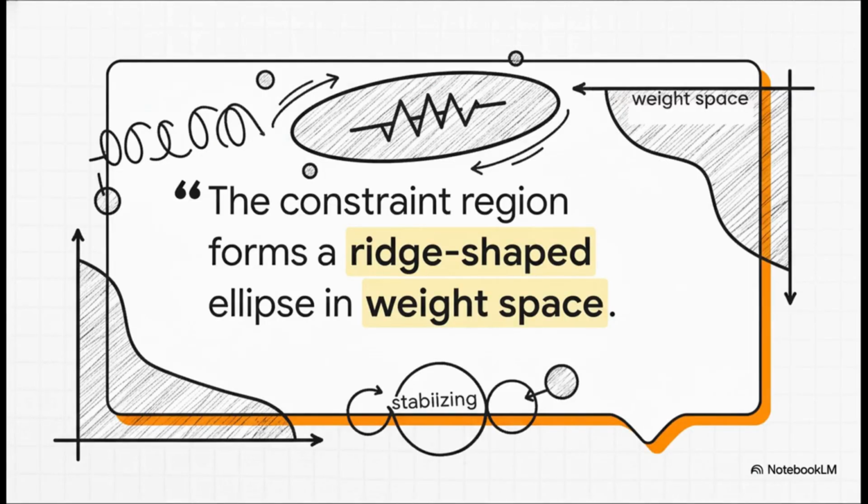The name ridge isn't random at all. On a mathematical level, that penalty we just added creates a constraint that actually looks like a ridge. Forcing the model solution to lie on this ridge is what stabilizes everything and prevents that instability we talked about from multicollinearity. Pretty cool, right?